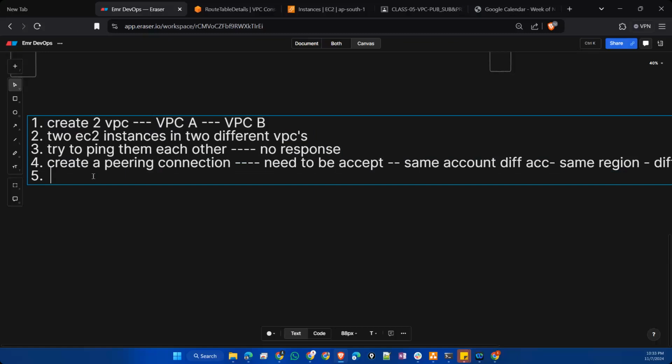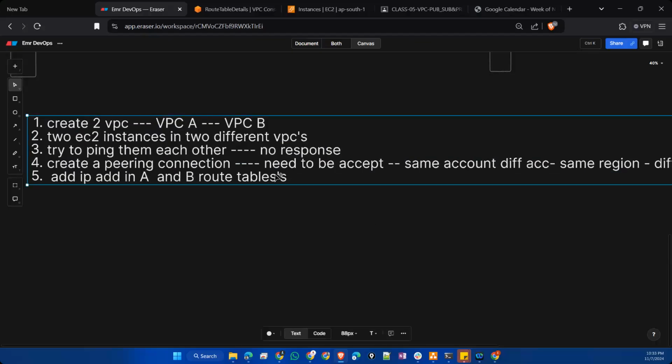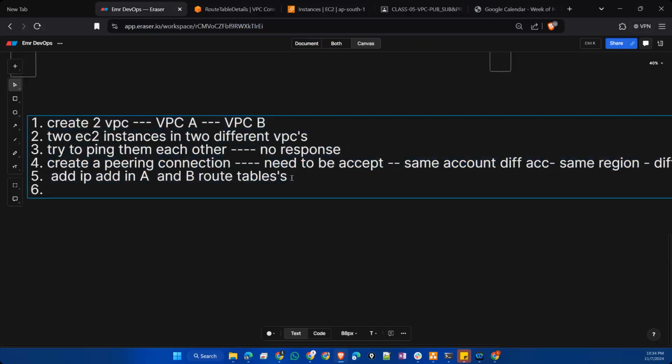Now, the fifth step: you need to create the peering and then add the IP address in the A and B route tables. Then check the ping response.